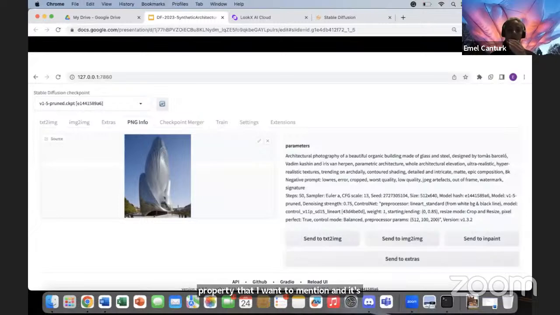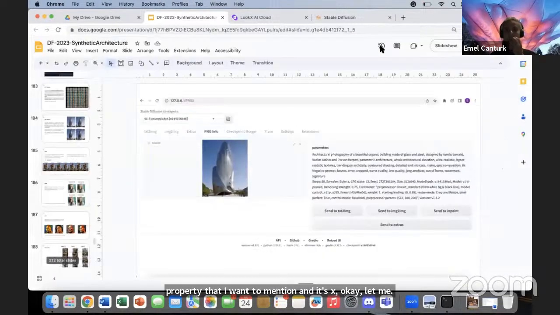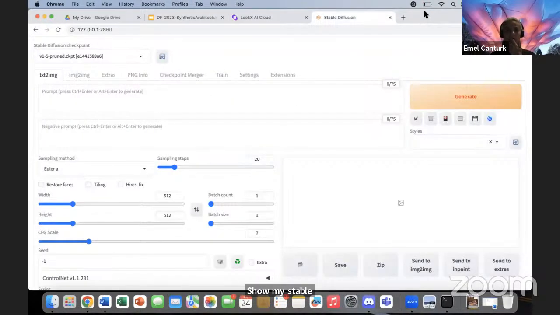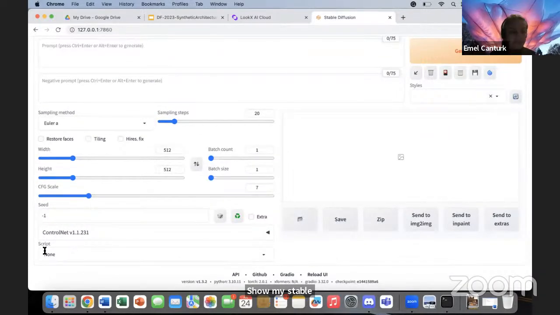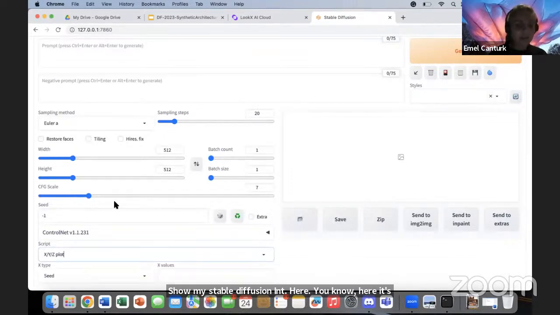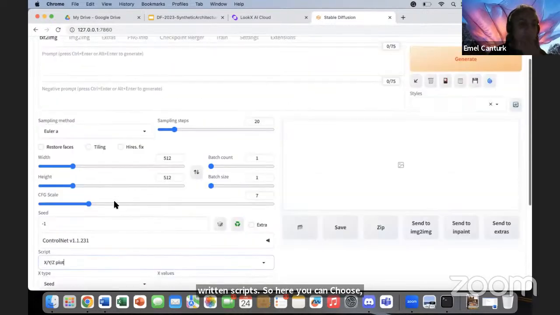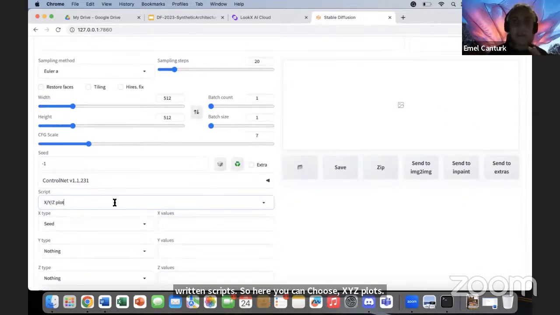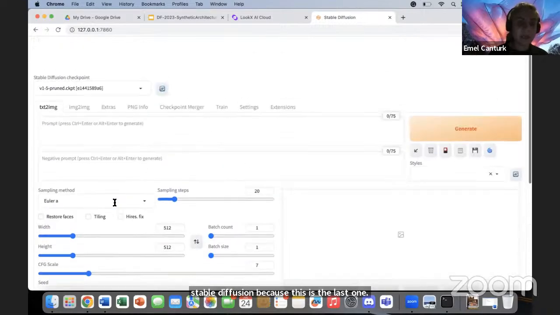Okay, let me show my Stable Diffusion interface. Here it's written script. So here you can choose XYZ plots. Okay, and also now, after seeing all the parameters of Stable Diffusion, because this is the last one, we can make an example here.